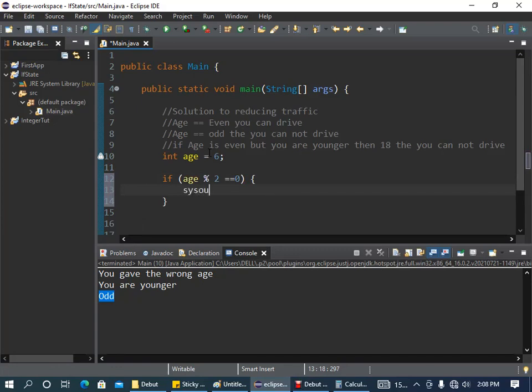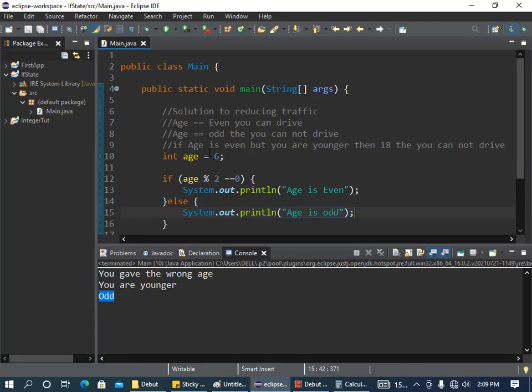So I can just print that my age is even. Else, your age is just odd. Okay, age is odd. So my age is just an odd number.